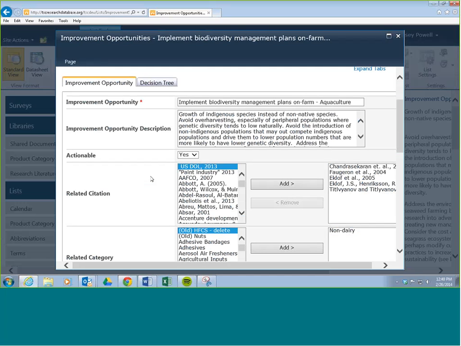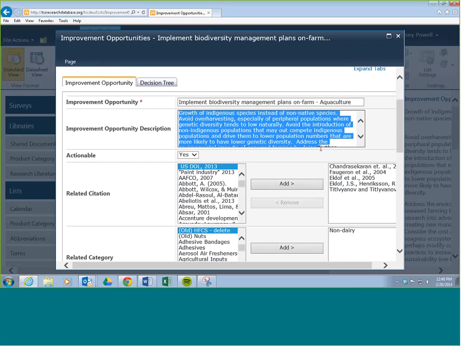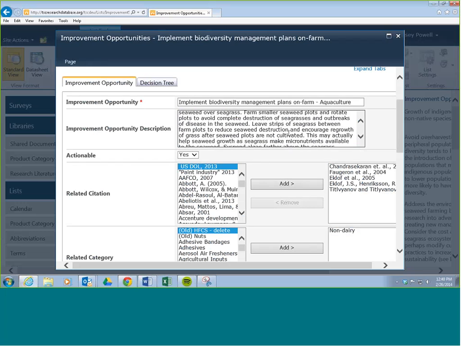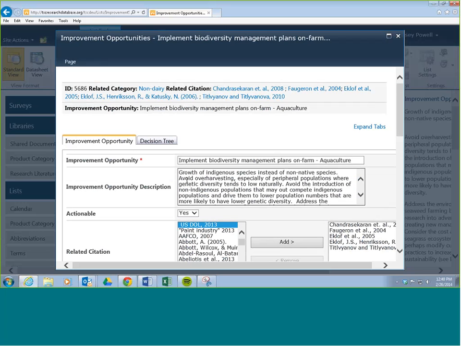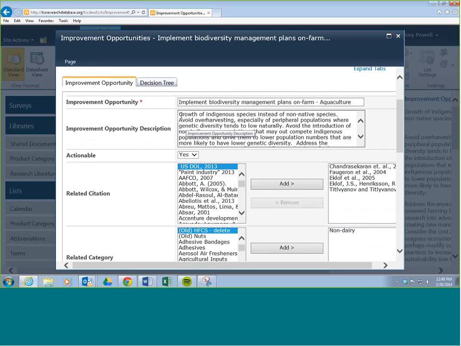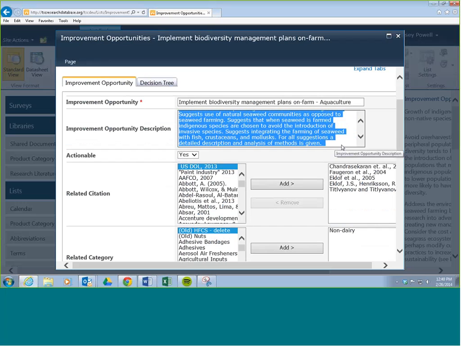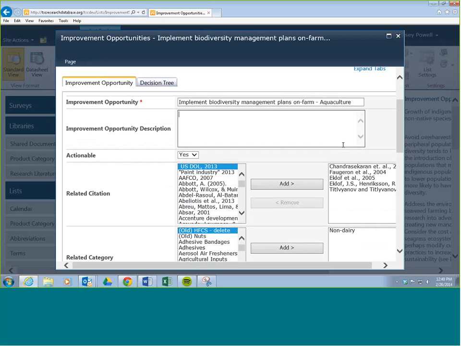Okay, now once you get to this screen and you combined, the improvement opportunity description needs to be edited. What this does is it takes all those individual descriptions that you had for the ones you combined, and it just meshes them all together. So you would actually need to clear this out and write a summary mechanism of all of those.